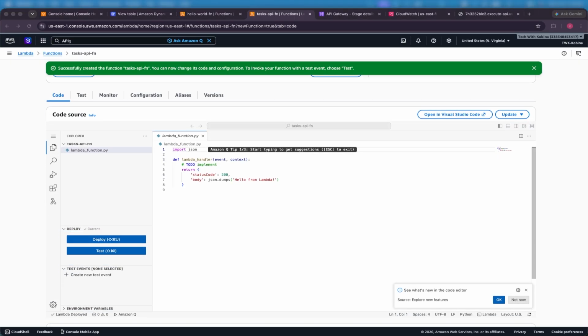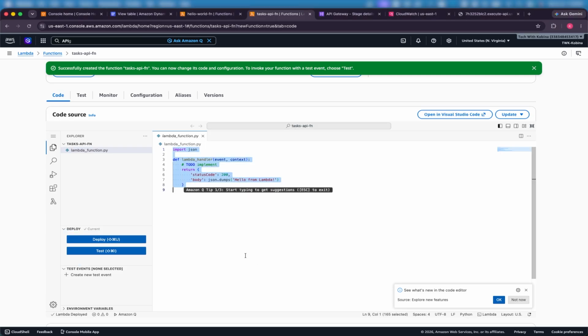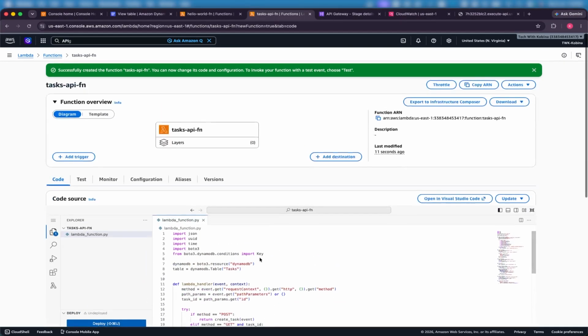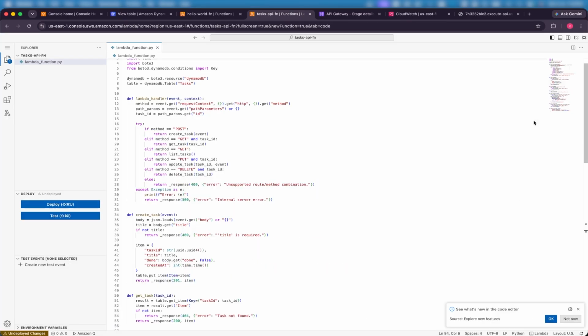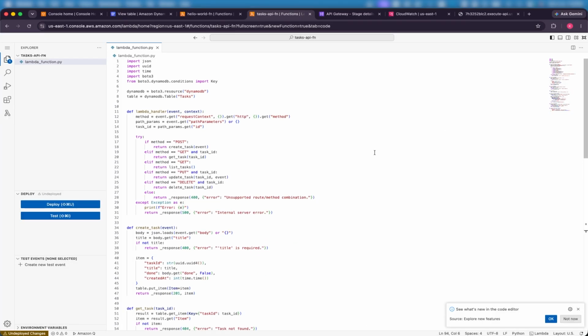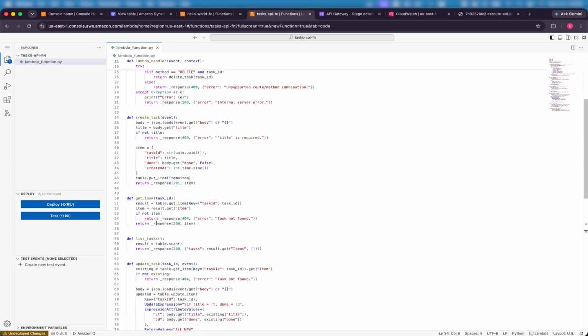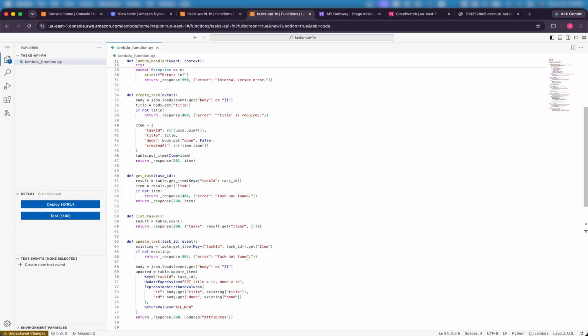So I'm just going to update my Lambda code. This Lambda function code is very simple. It's a Lambda function that is going to be invoked through an API Gateway, and depending on the method, right? If it's a post method, we are creating a task. If it's a get method, we are getting a task based on a specific ID. If it's a put, we are trying to update. If it's a delete, we are deleting it, and we are calling the individual methods in the Lambda function code itself. So this is all that the Lambda code is doing. If you look at it, update, list, and all that is in here. So a very simple Lambda code. I'm going to deploy my Lambda.